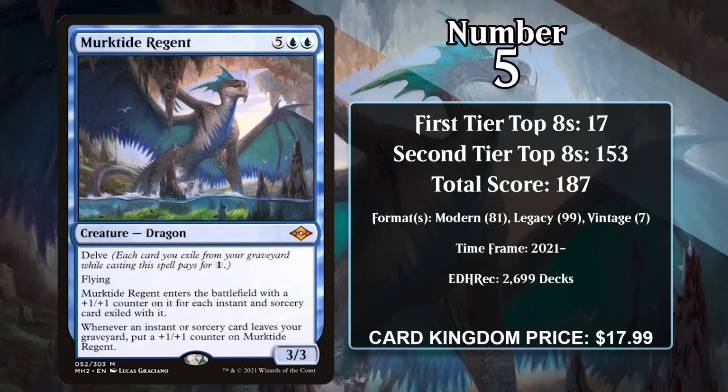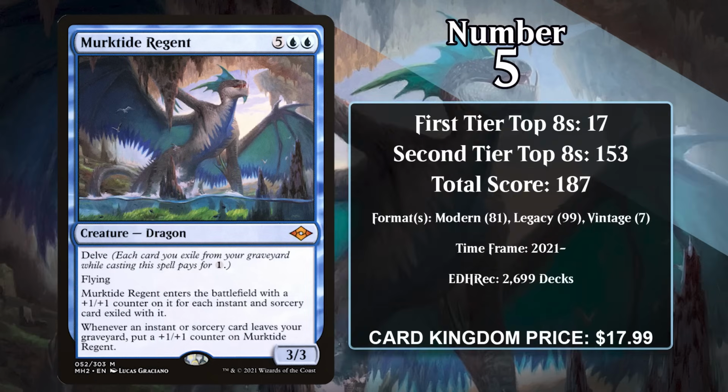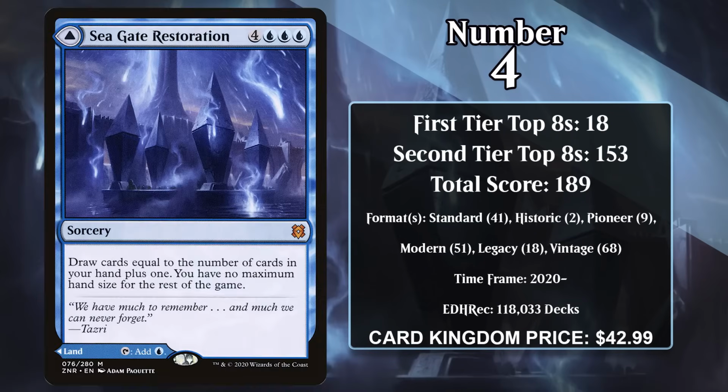The Regent arguably got even better starting in 2024, with the printing of both Psychic Frog and Abhorrent Oculus, 2 other powerful creatures that love cards in the graveyard and can grow the Regent once it's already in play. The Regent is going to continue to be one of the premier creatures in both Modern and Legacy. At number 4, it's Seagate Restoration.